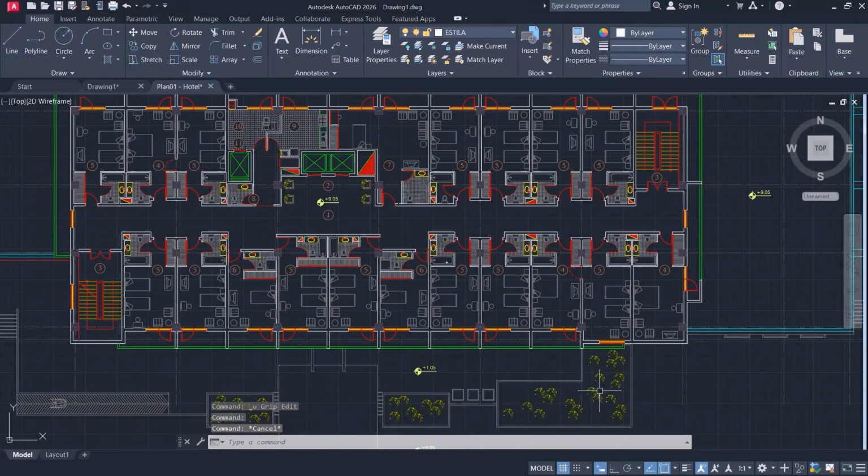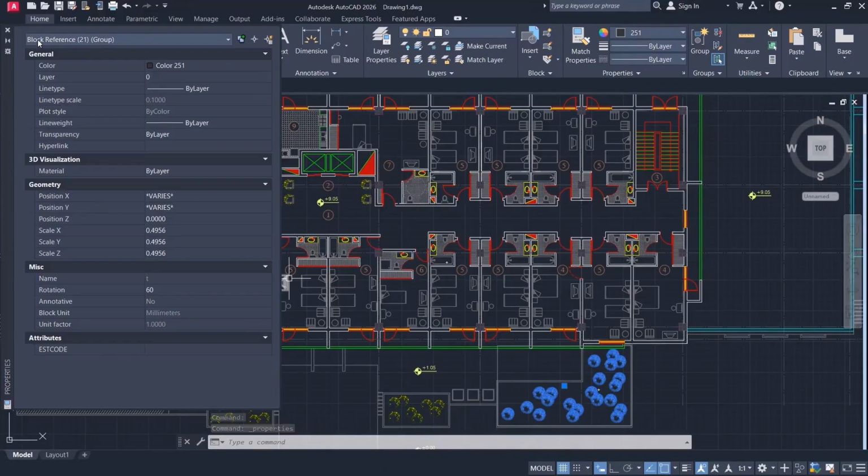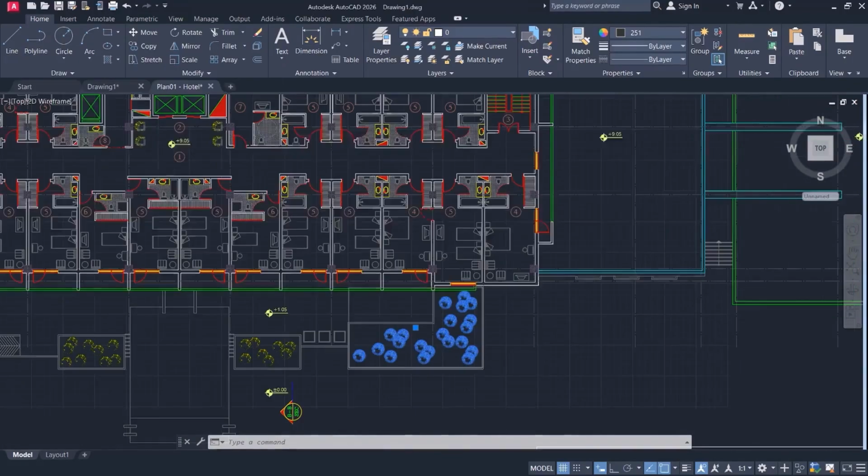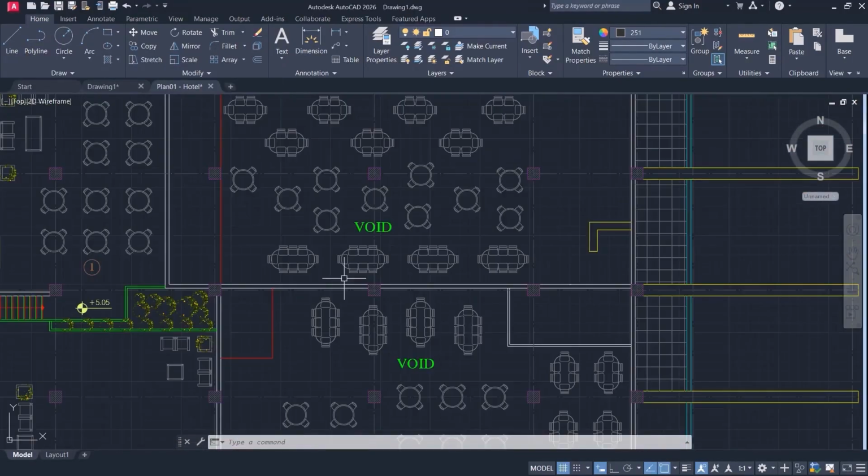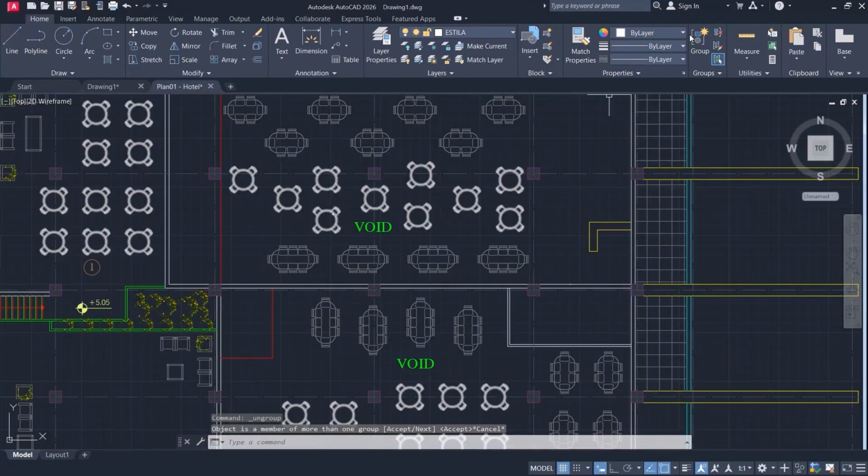For example, right now I'm selecting these plants. I press Ctrl+1 and it shows me the count. Now, in this group, we have 21 objects, which are also blocks. They are block references. Or for example, in the same table example, I want to know how many tables I have here. I want to have a rough estimate, a count, so I grouped them. If they weren't grouped already. So now we know what we need to do.